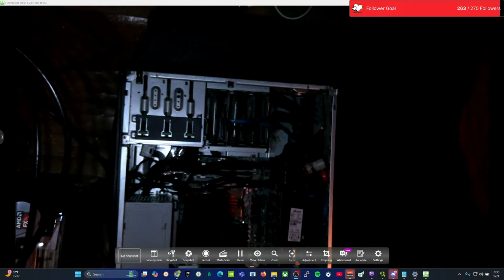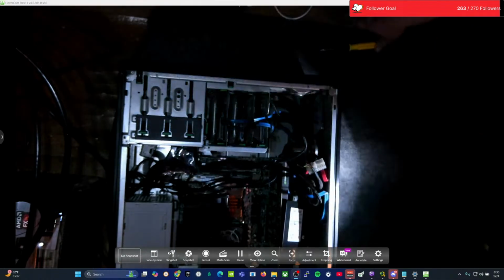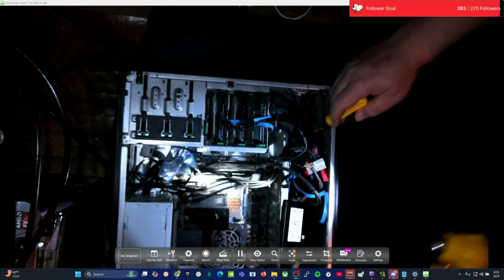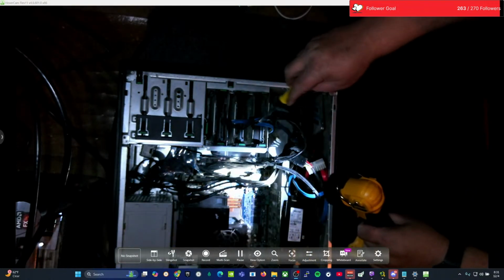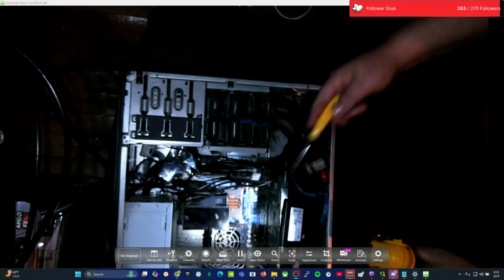So what we're going to do is pull the power supply. Screwdriver. So what we're going to need to do here, get a little more light on this. We're going to have to disconnect all the cables. This cable, these cables, these cables, these cables. Unscrew that, pull that out, and put a new one in there.